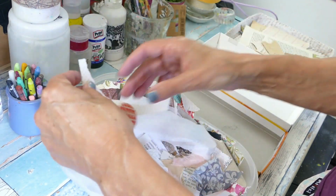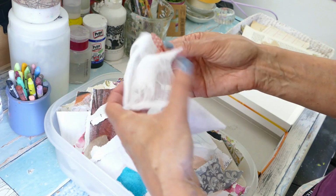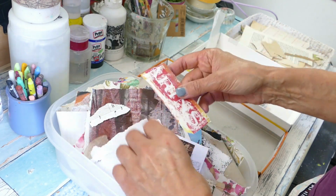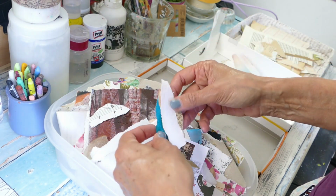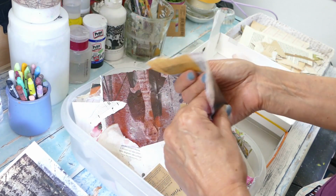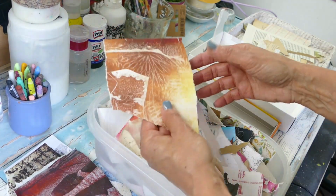So this box I had here, it has piled up over the last half of a year, and it started out with tiny little scraps that I don't want to throw away, and I thought they maybe fit another project, another journal spread. They are too cute to throw away. And now look at this, there are also these big ones it had piled up, and now I thought, okay, let's put them in a new order.